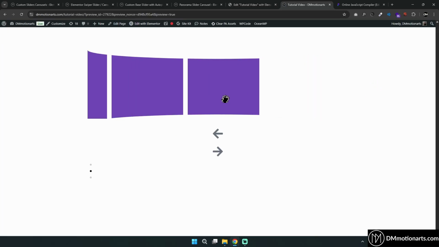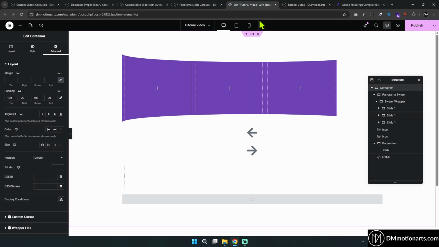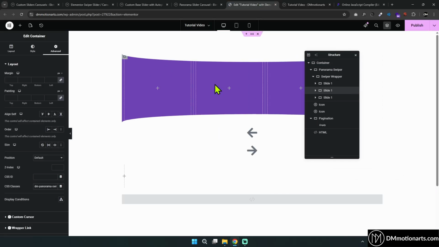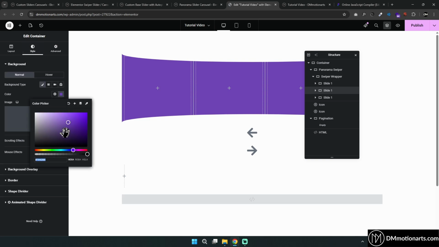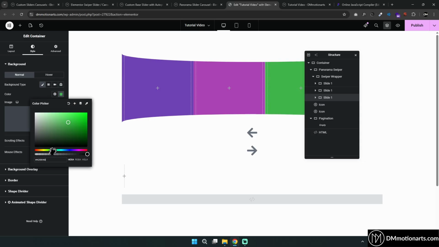And this is how it looks, but it looks weird, right? And why is that? Well, because we only have 3 of them. Let's add some different color to see it. And obviously you could add anything inside of this, okay? It doesn't have to be what I'm adding. So right now I've done this.